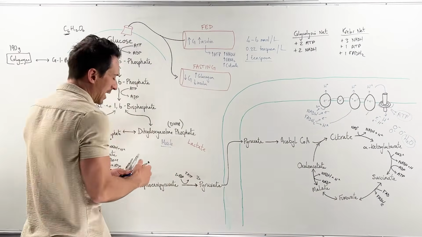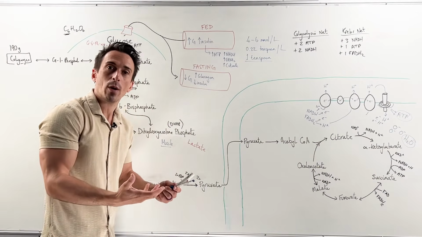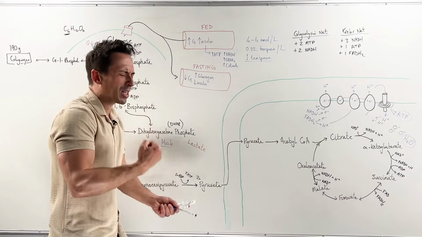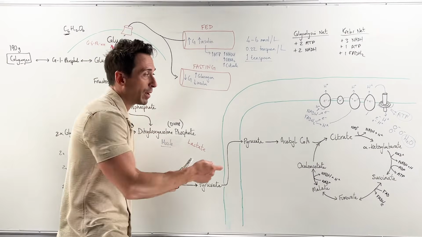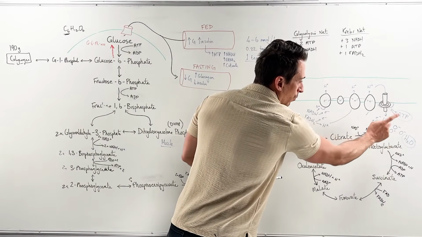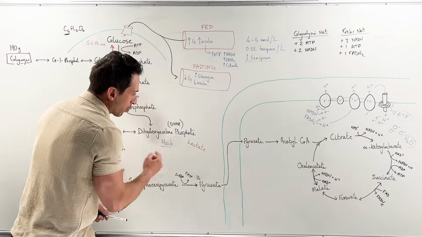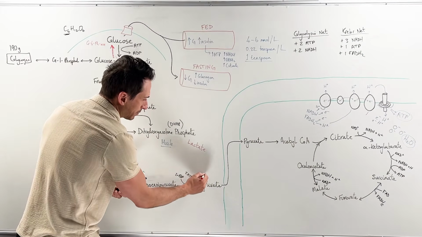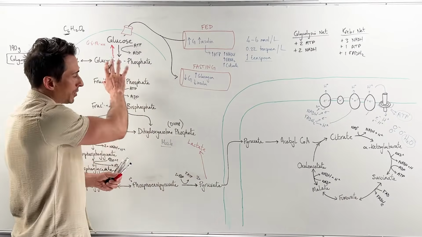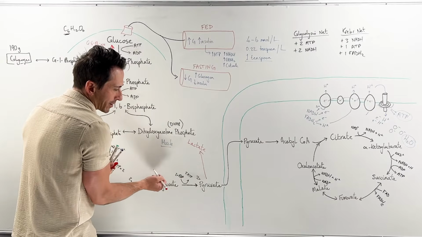Now, this is the thing. In the muscle, when we are doing sprinting or we're lifting weights really fast, really quickly, in a way that we need more ATP than we can make with the available oxygen, so we don't have enough oxygen, basically. This all backs up to pyruvate, and pyruvate turns into lactate. This is in the muscle, not in the hepatocyte here, but in the muscle. So muscle will produce lactate.